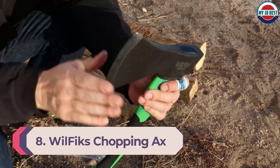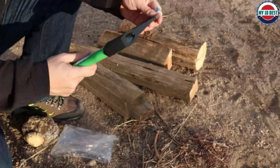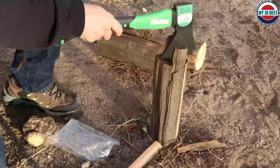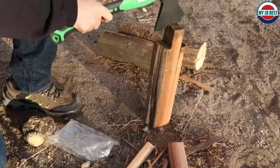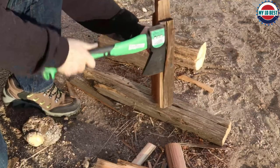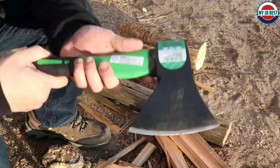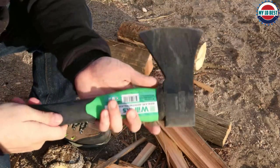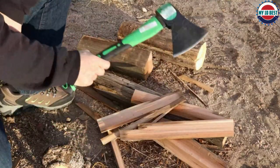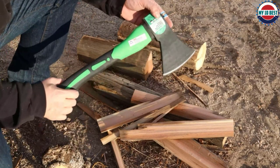Number 8: Will Fix Chopping Axe. The Will Fix Chopping Axe is affordable and a perfect choice if you want to chop through smaller wood pieces or logs. It's particularly well-suited for striking through kindling and branches you would use to make a campfire. It's made with a heat-treated blade that comes with a black finish to prevent corrosion or rust over time, and has an optimized blade perfect for cutting smaller wood pieces without too much effort. The blade is fairly dense, adding extra weight toward the head, but the overall swing is bolstered by an ergonomically curved grip. The grip is also difficult to drop thanks to its rubberized texture. The head can be resharpened fairly easily, and the tool comes with an additional rubber protective sheet.